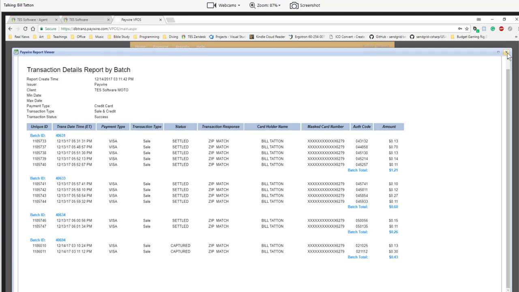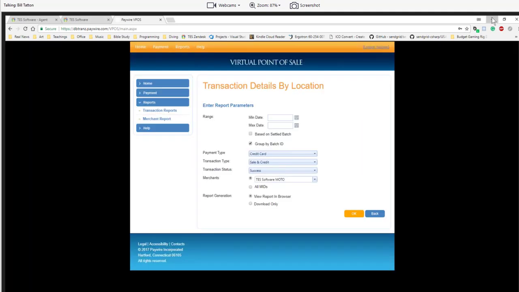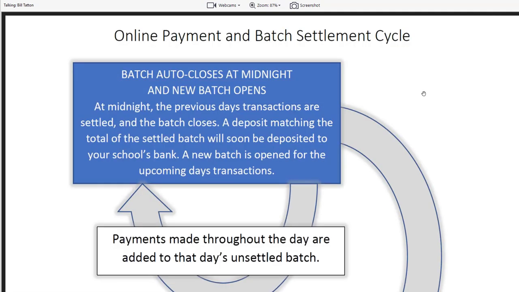Now that we've got a picture of how the money flows from my school fees into the Paywire batching system, let's recap what's happening here. We've got this process, this blue box, where the batch is closed at midnight and a new batch is open at midnight for the upcoming day's transactions.